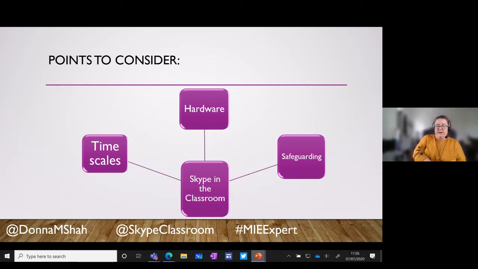So ideally it will be a camera and microphone built in so that you're not having to have too many different tools moving around the screen, different things to be connected. Because the more things you have to try and connect, the more likely that one of them is going to fail. In this day, I think most of us have got some form of connectivity with our devices. So we don't need students to have them all, it's just at least one.